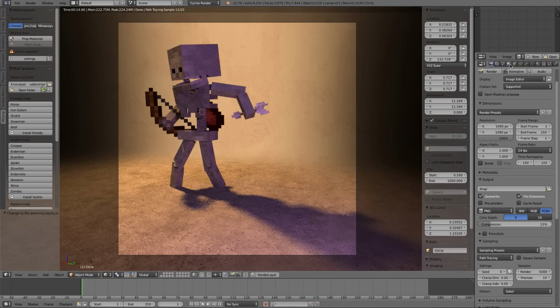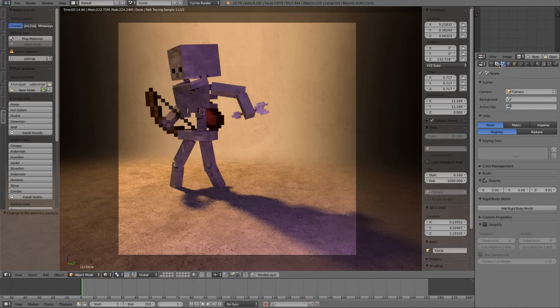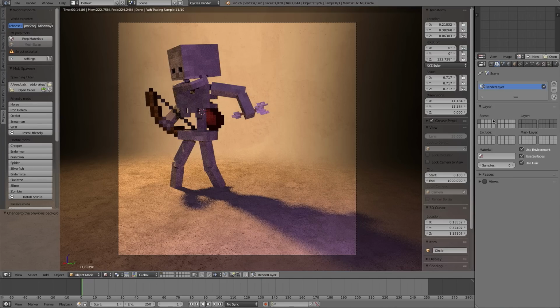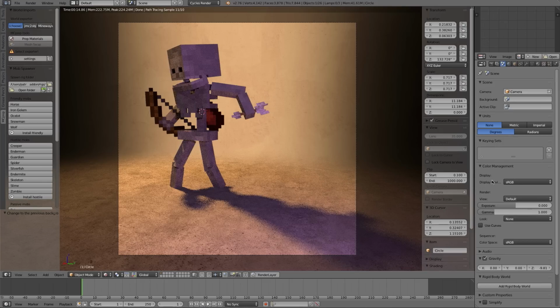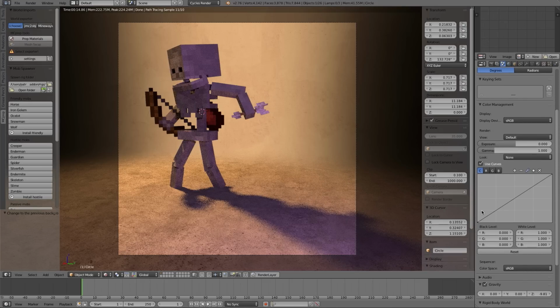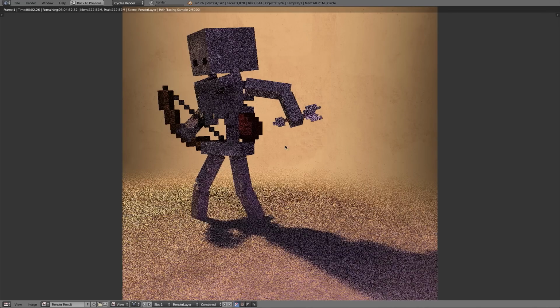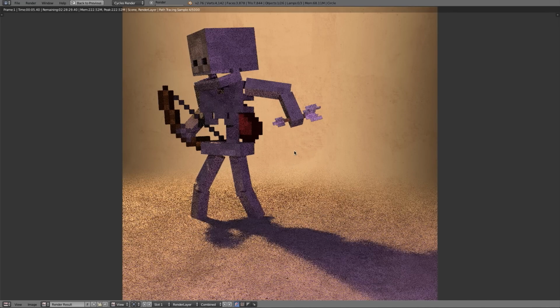What I usually do at this point is mess around with the colors a little bit. This may be something you don't look at very often, but under the scene setting, where is it? World, scene. Here it is. So color management, use curves. This is something that is sort of like compositing, but it's again in frame. So I'm still using my in-frame rendering technically, but I'm using this to my advantage a little bit. So I'm going to just play around with the colors a little bit. I'm going to do a very, very quick render, just a couple samples, just so I can see what my color layout looks like.